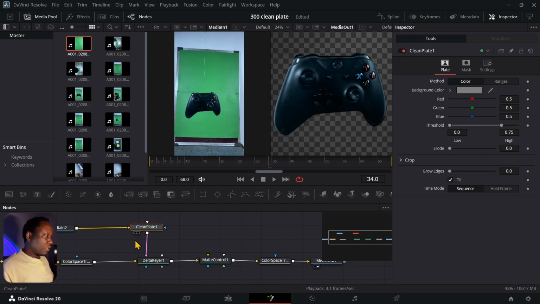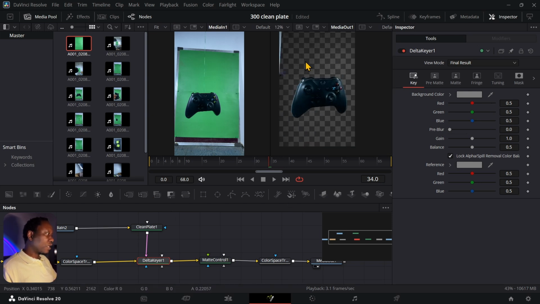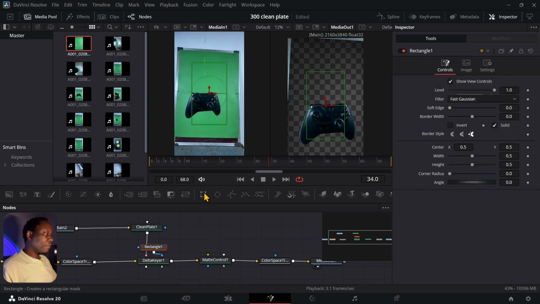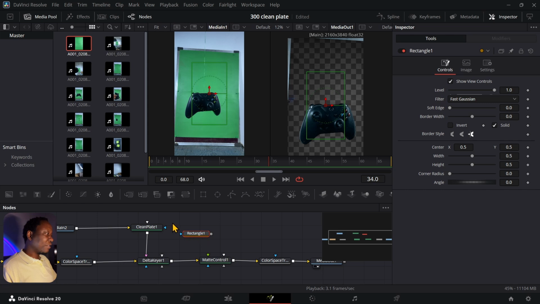So quickly, if we wanted to hide, let's say, those edges that are showing up here, what we can do is click a mask. It's actually connecting that mask to this, and I'll right click the output of the mask and go to the delta keyer and click on the garbage matte input.